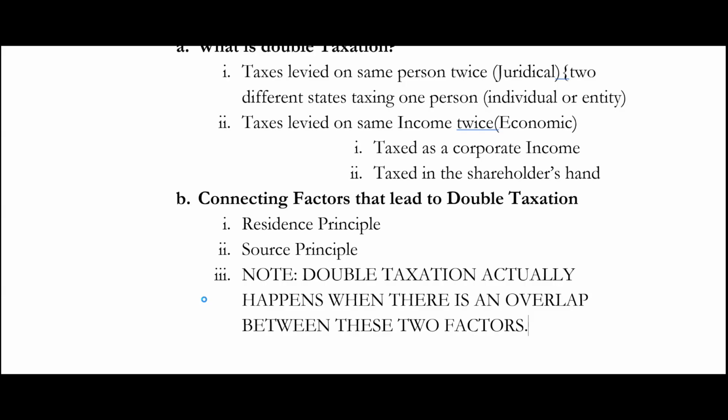I want you to have that at the back of your mind all the time. So any question you will get in the exam, it is either someone who is a Ghanaian who is paying tax in a foreign country and wants to bring the money back to Ghana, or somebody who is a foreigner but is in Ghana to do business or employment or whatever. That person too, it's also cross-border. He has crossed borders to Ghana. If it's a Ghanaian too, he has crossed borders to another country. So, international taxation. Do you get it? It's not any complex thing as people think, but this is how it is. Are we gradually getting there?